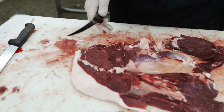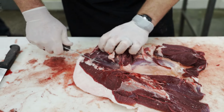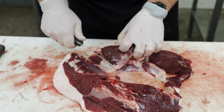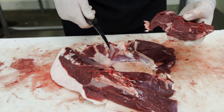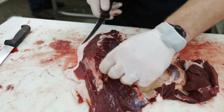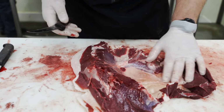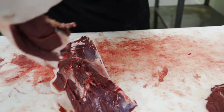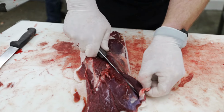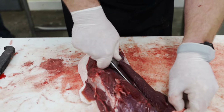Now we're left with the bottom round and this little chunk of sirloin right here. That's the nice thing about using that method to pull that out of the ball joint, is you do get an extra little chunk there of sirloin for jerky. So here we just want to start cleaning it up. We'll go ahead and remove that. That's going to go into our trimmings pile. We've got some silver skin right along the edge here.